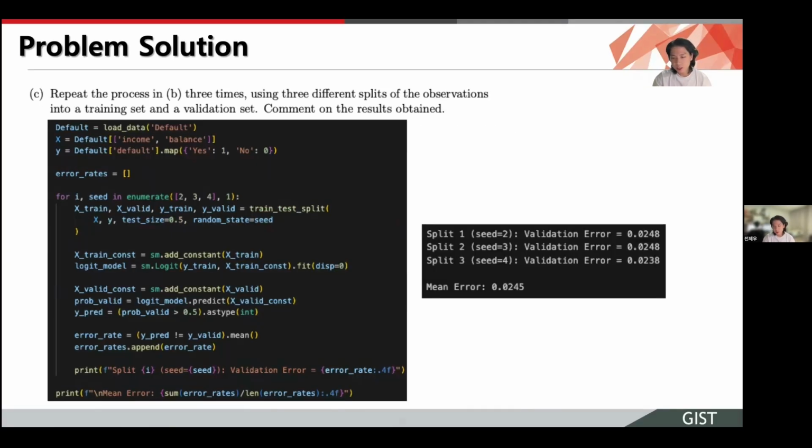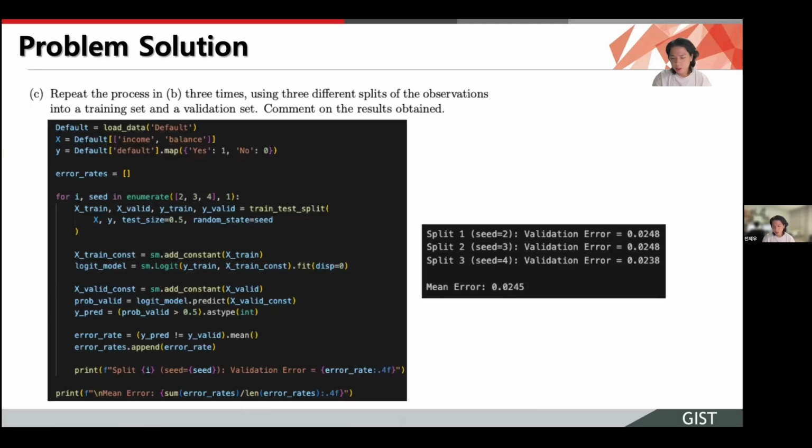In part C, I repeat the validation process 3 times using different random splits of the data. Each time, I trained the logistic regression on half of the data and calculated the validation error on the other half.